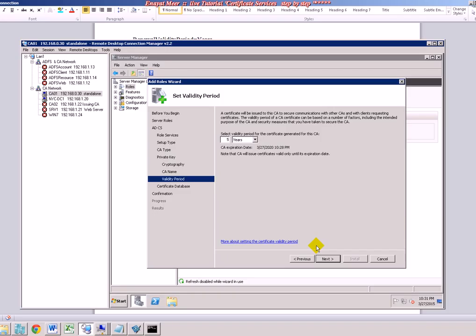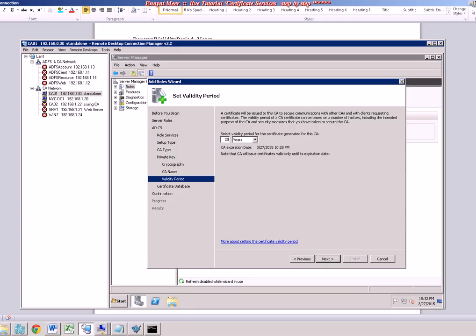Now validation period. Okay, so here if you look at my INF file, that describes that the validity for root CA is supposed to be about 20 years. So I would change this 5 to 20.